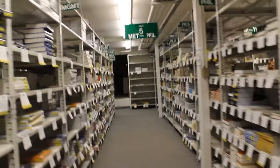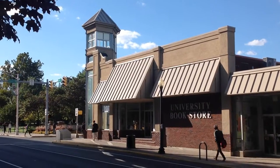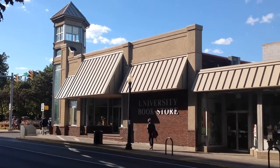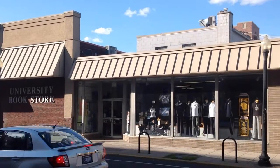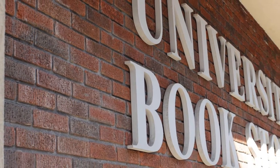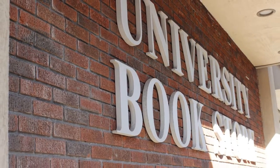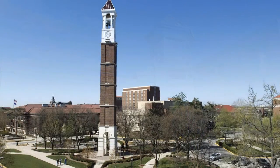Most people know the University Bookstore as the go-to place for Purdue students to find textbooks, school supplies, and Purdue spirit apparel and gifts. The original establishment, located at the corner of Grant and State Street, is almost a part of the campus itself, nestled between the Student Union, Cranor, and Rawls Hall. The bookstore has made strides towards integrating itself with the campus even more with its Purdue-esque red brick and the renovation to the front face of the building to include this tower inspired by the clock tower which is at the center of Purdue's campus.